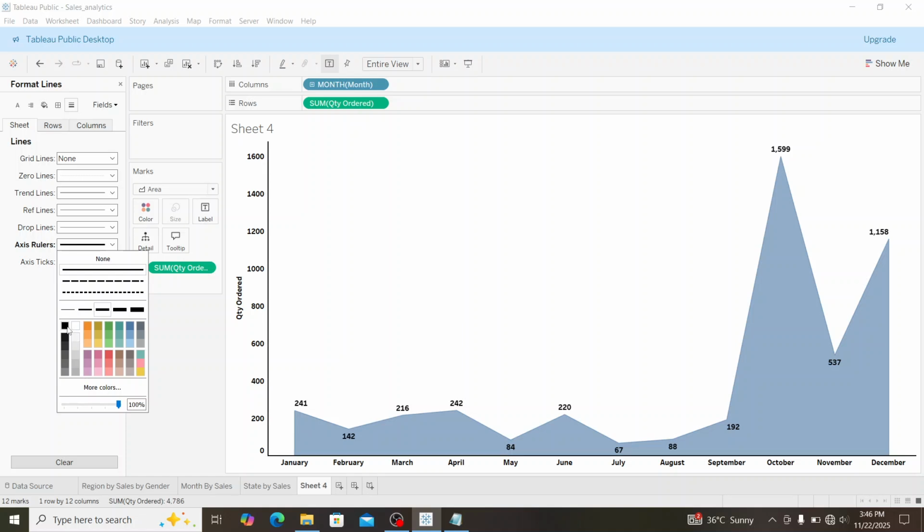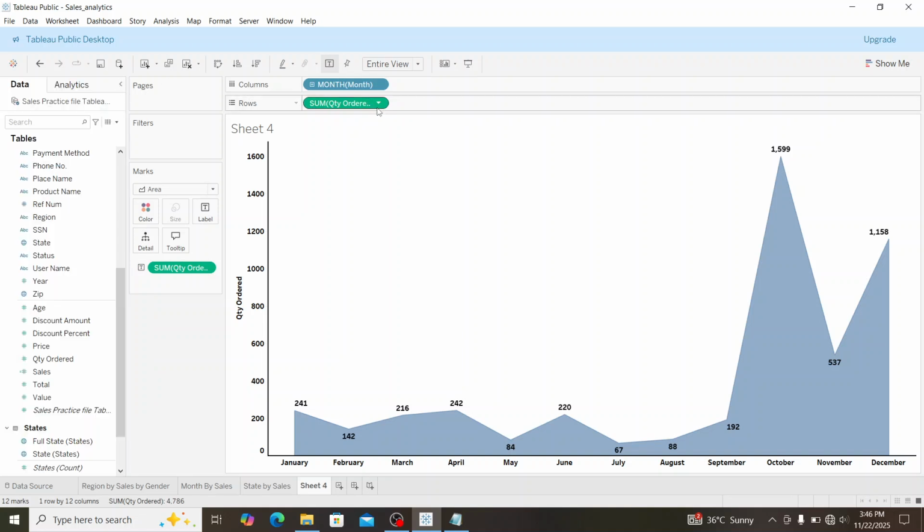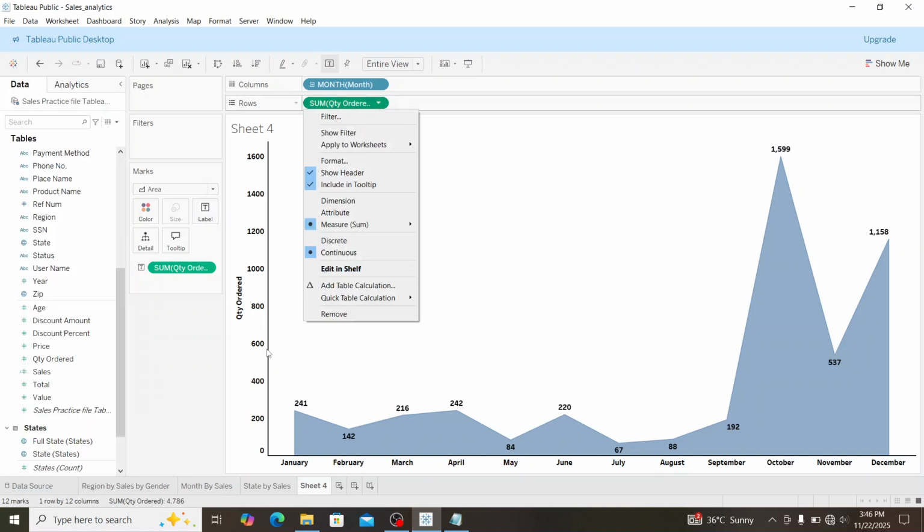Okay, so you can see we have the actual values. Now I'm done with formatting my lines. Then I close this. Then I can hide this header here. I'll just right click on this icon and uncheck show header.